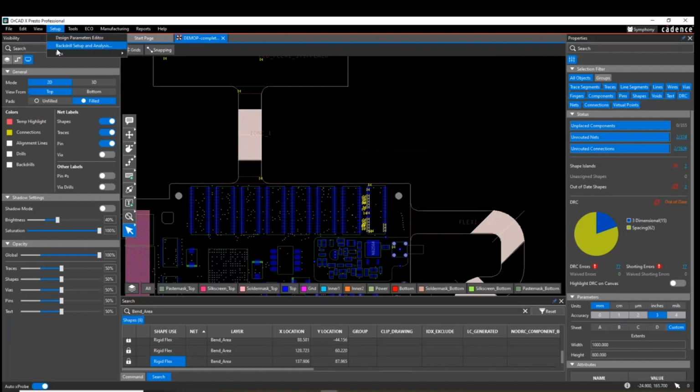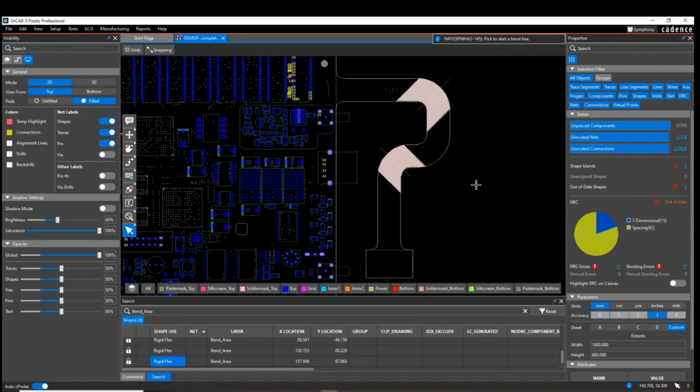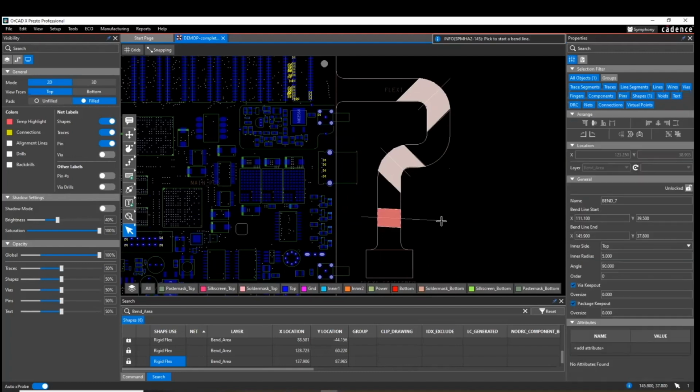If you need to create a bend, you can choose to create bend. Notice in the top right-hand corner, this is another example of another ease of use capability that we have: a quick help window for new users that you can turn on and off. In some cases where commands may not be super intuitive to what you need to do, it's going to guide you to what you need to do. So for example, it's telling you to click once to start a bend line. So now I'm drawing a bend line. I've finished drawing the bend line, and then you can manipulate the parameters of the bend line and add those in.